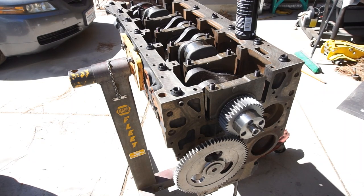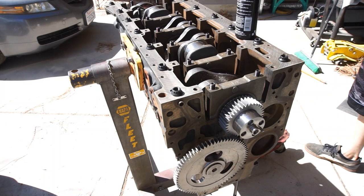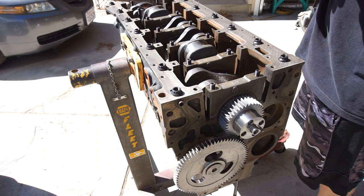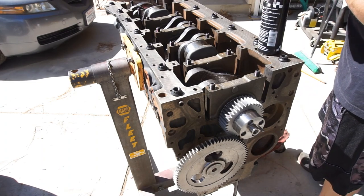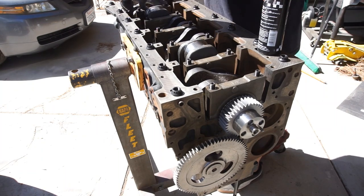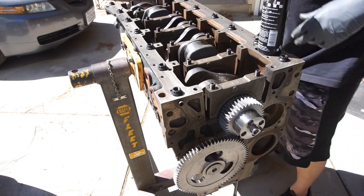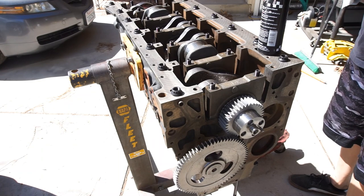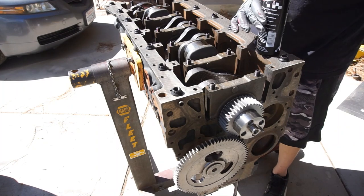Definitely recommend not doing this by yourself, I mean, unless you're just a big old ogre. But I work for the railroad. I lift a lot of heavy, stupid stuff every day. Our drill is probably like 50 pounds. And some of our hammers that we swing all day are 16-pound sledgehammers, which they actually made illegal for the railroad. If you're caught using one, you can get in trouble, but people still use them. So whatever. It is what it is. But anyway, this is why I don't like doing these types of videos, because they're pretty much boring as heck.